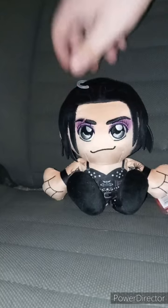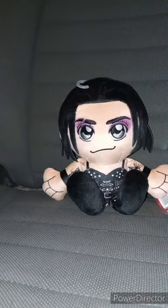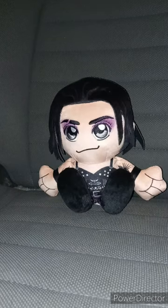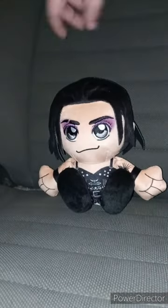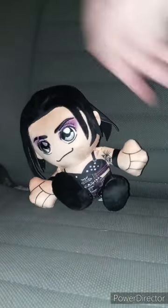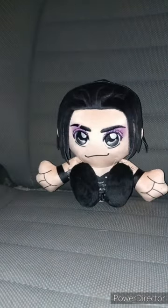Okay, here she is. Really cool they added the tattoos on the plushie too. Let's go ahead and take the tags off of her. Alrighty guys, here's the tag, and here's the plushie. On her arms she has three tattoos. Pretty cool. And this unboxing and review is going to get a hundred out of a hundred.